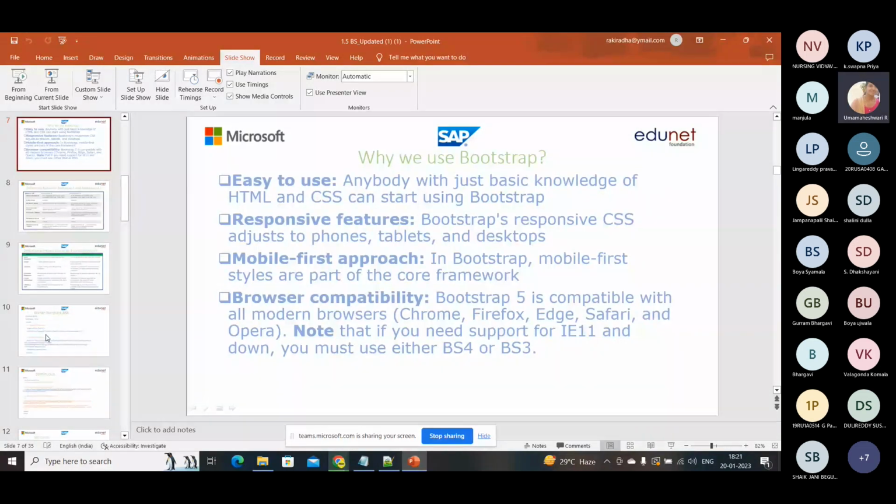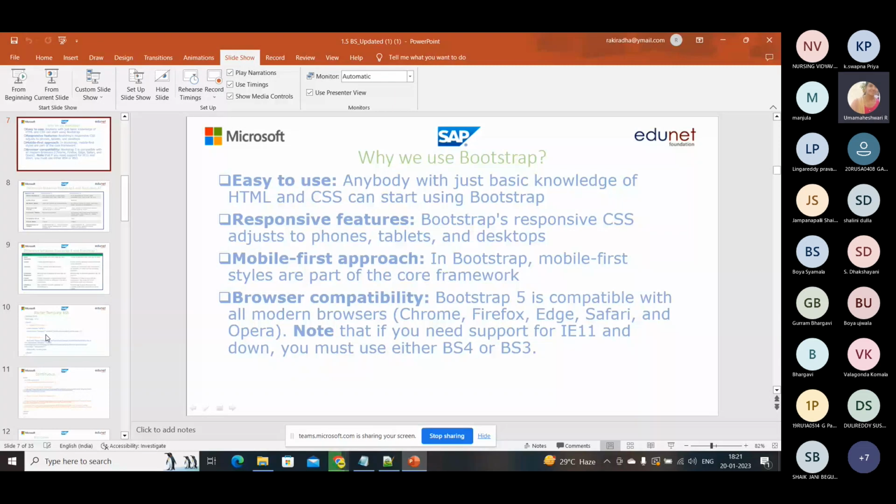Definitely, if you are going to attend some front end interviews, and they ask what a framework is, what are the frameworks you are going to use? If you say Bootstrap, then what is the use of it? Why are you not going for that? At that time you can mention this.